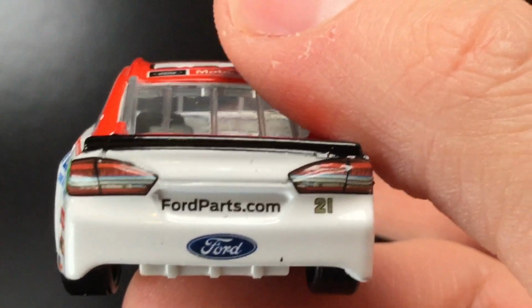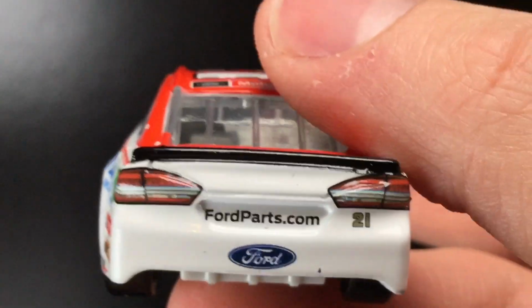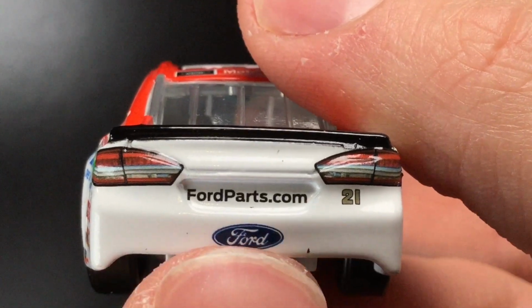So over here on the back end of the car, you got FordParts.com. You got the 21. And I love this, man. Just a simple, clean bumper. Sure, you got a little bit of a scrape here and a little bit of a speck here or two.